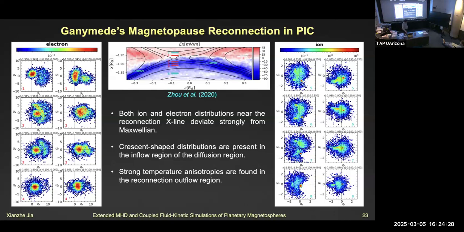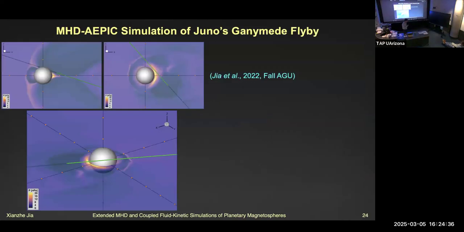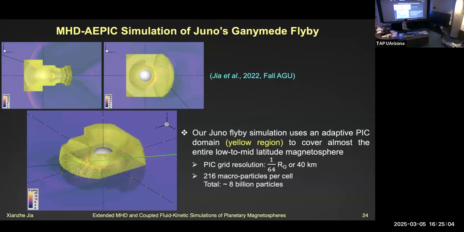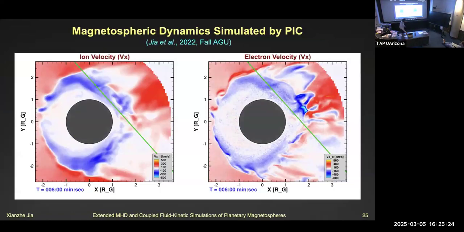So I think between this example and the Mercury example I showed you, you can probably get the impression that the PIC model is able to give you a lot of useful output that you can diagnose to try to understand some of the kinetic physics happening in this relatively small magnetosphere environment. And very recently, I say recently, it's already 2 years ago, I started doing some simulations for the recent Juno flyby. Juno passed Ganymede once during its extended mission, and I used this latest capability. This is more like a Lego design, all these Lego parts that I piled together to cover the magnetopause boundary. It's a very strange shape, but the shape follows the magnetopause of Ganymede. And we ran this model trying to see what's happening in the magnetotail.